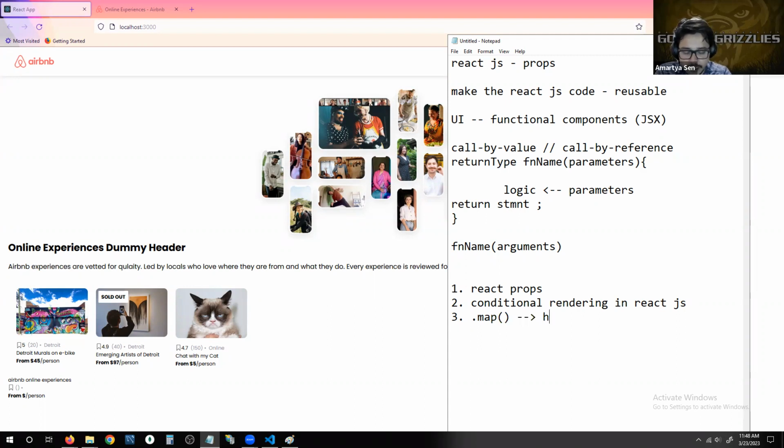Learn the higher order array methods. Please revisit the JavaScript fundamentals and learn this, because you're going to see a lot of this map. And then the other one that you're going to see a lot of is basically this filter. So please learn these two things.